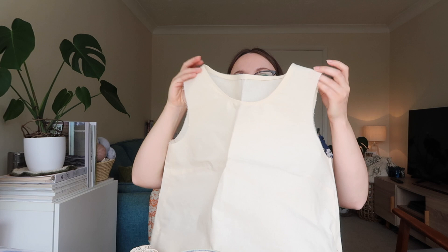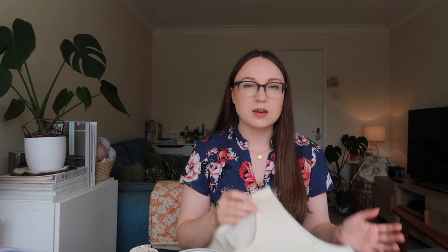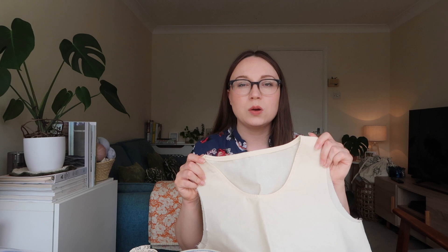I cut the longer length — it comes in two fits, a cropped and a slightly longer length. I've pinned it up right where I want the hem to sit, and I was pleasantly surprised because the darts were in the perfect place for me. I don't think I need to make any modifications. I worked out what I wanted to do with the collar — I tried the binding method. It comes with two options: binding or facing. Having tried the binding on the neck, I think I'd actually prefer the facing.